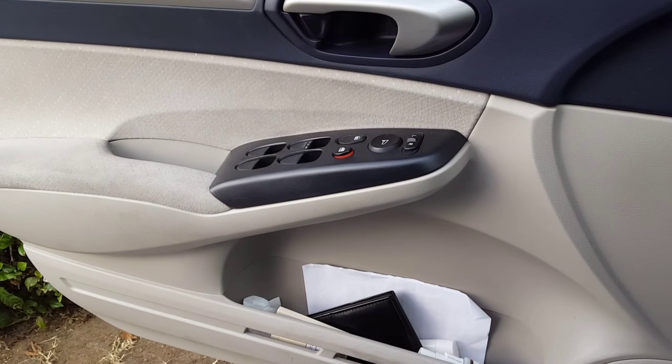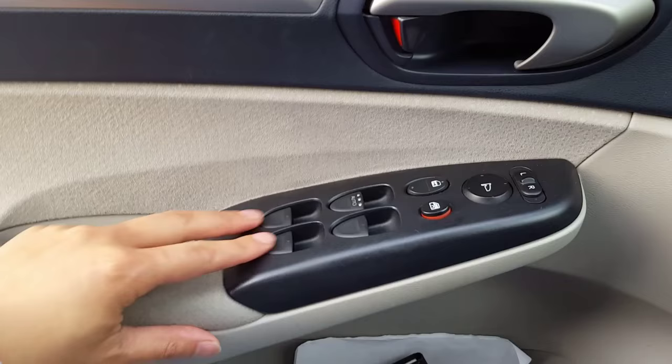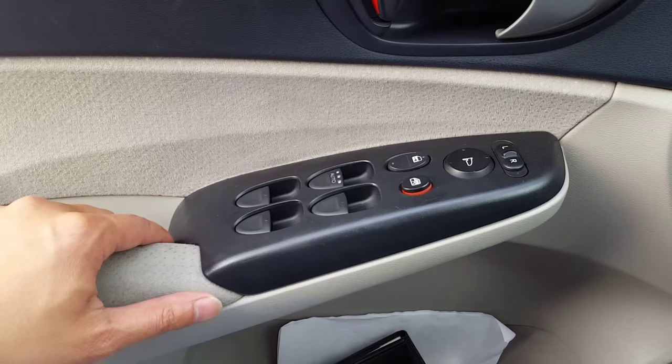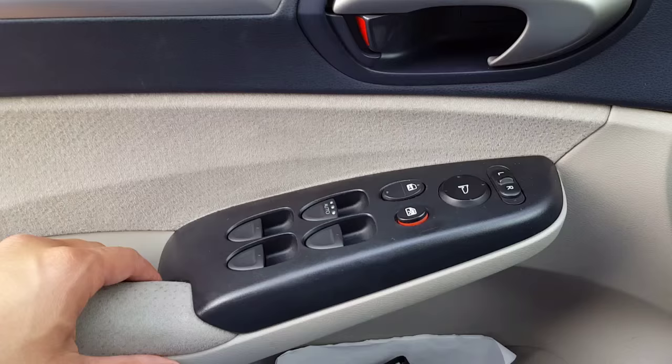Okay guys, I'm gonna find a way to... these switches aren't really working very well because the connectors are getting, I guess, pretty old or something. This is a Honda Civic 2008. And I realized that some of these switches sometimes don't work, but they do connect and work, but sometimes my windows don't move when they move them. So I had this happen before about, you know, a few thousand miles ago, but it's about time to actually clean these things out and make sure these switches have good contacts. And this car already has over 150,000 miles. So let's do it.